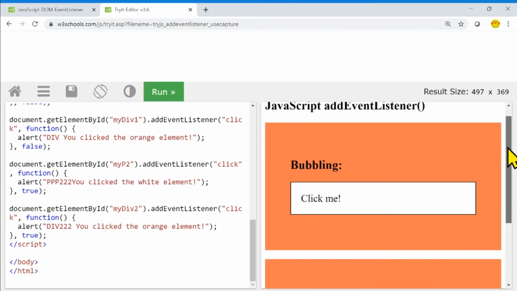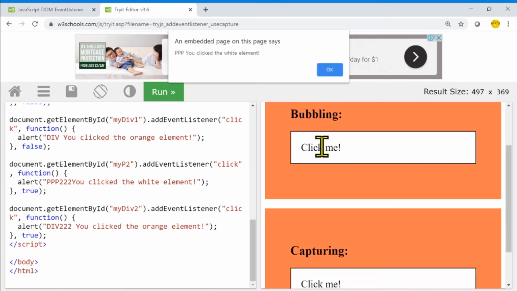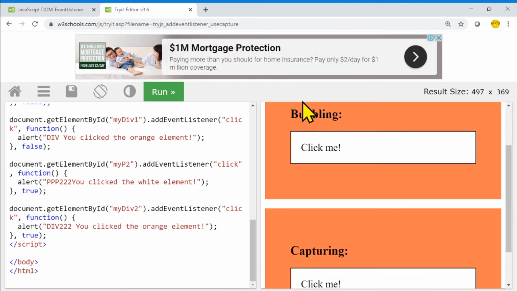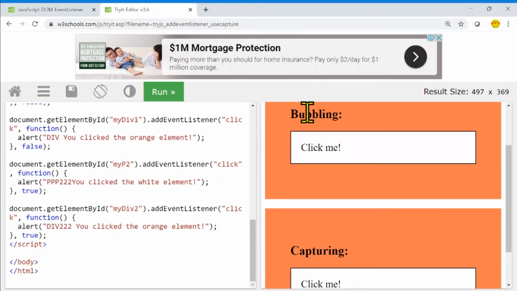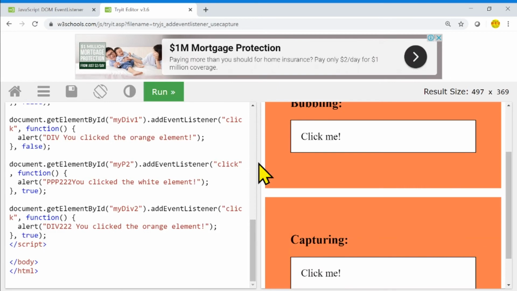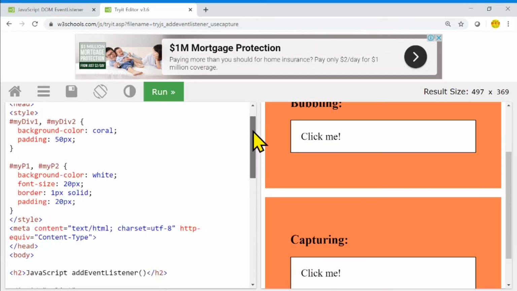Here, the first one: I'm clicking this one, then you can see P is executed first, inside first, and the next one, oops, is not shown here. It is not showing properly.